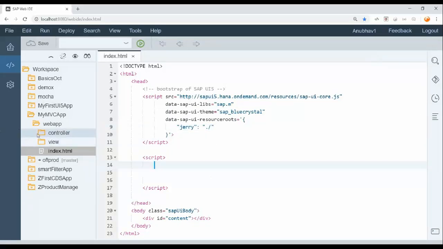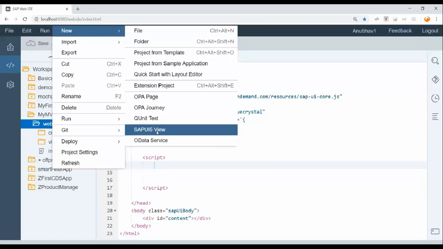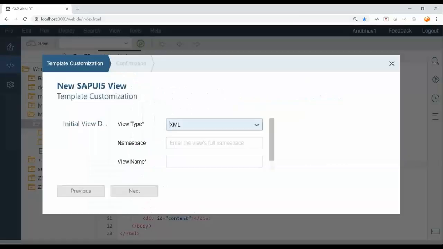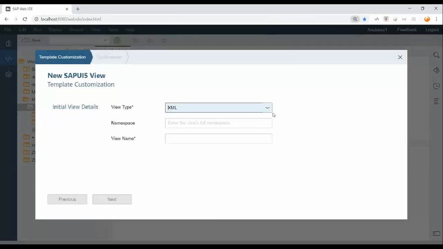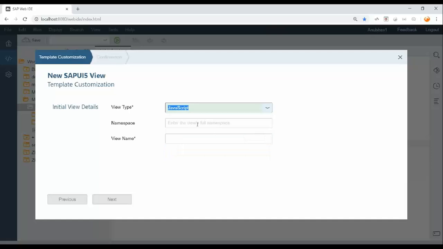Now let's move on. And now we're going to create our view. Right click here on the web app folder, say new. Please create me a view, SAP UI5 view. And now, wow, you can see here a drop down to choose the view types, which I told you 4 types of views we have. We choose JavaScript view. And now what will you give in namespace? Anybody? Yes, Jerry is what you give. That's your namespace, guys. Jerry is what you have to give. Wow, guys, you all understood the concept of namespace today.